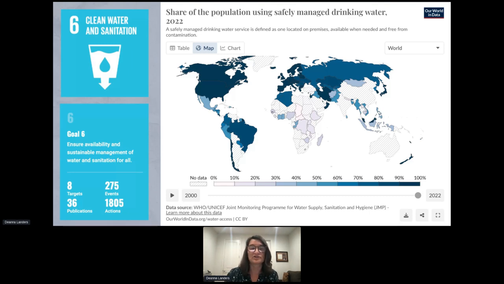You can look at this per country. You can look at this for many of the other sustainable development goals. And this is important because if you're working toward some of these goals, you would like to know where you should focus. If you're in one of the darker areas near 100%, 90%, maybe you should focus in an area that is one of the lighter colors, which means we either don't have data, maybe you can help us get data, or we can tell that we don't have safely managed drinking water in this country overall or in this area.